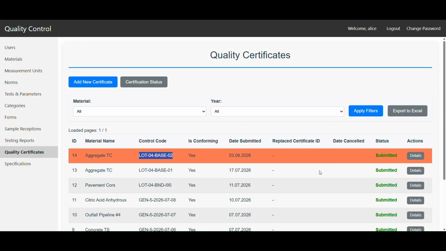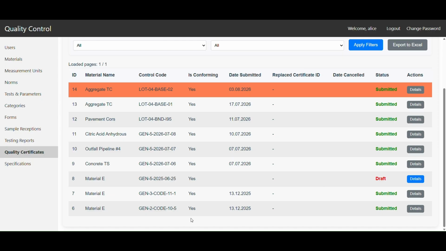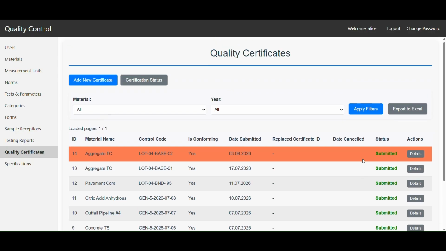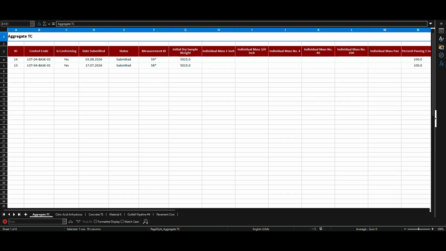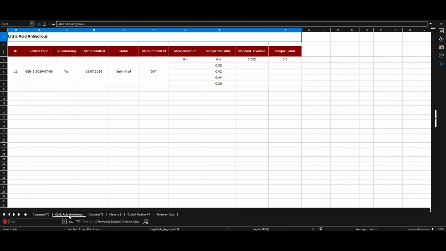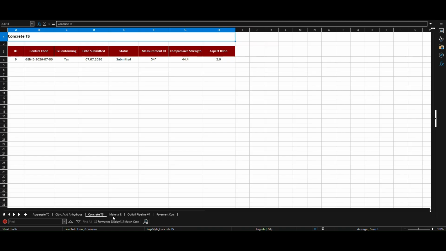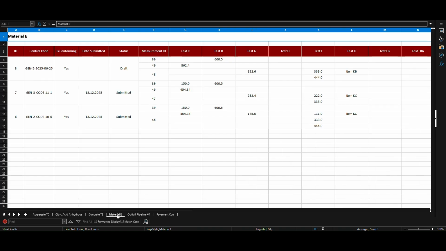Also, in case some statistical analysis has to be performed, all the data present in this list can be exported to Excel, and some statistical analysis could be performed on this data.